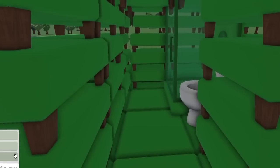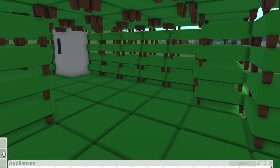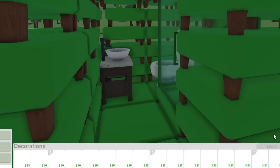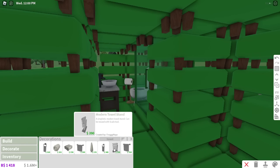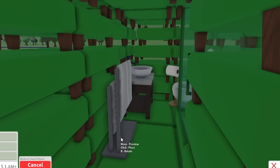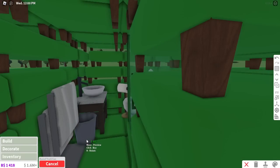There's our shower. There's our toilet. We have a toilet, shower. I kind of want to move these real quick. All right, I'm gonna just work on the kitchen next. We've got our bathroom pretty much set. We don't have the towel. We have a toilet paper holder. I can do that. There's a towel holder too. There's a towel stand. I'll just put that right next to the sink. Actually, I'm gonna put it right here. That's not bad actually. Put a trash can right next to that, you know?